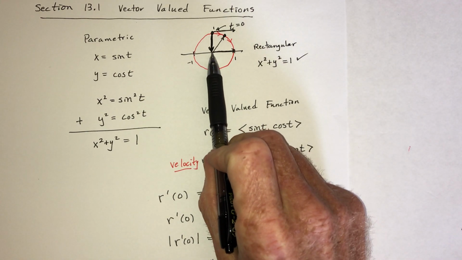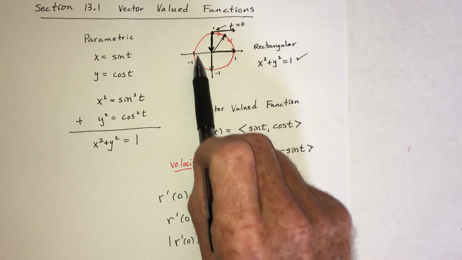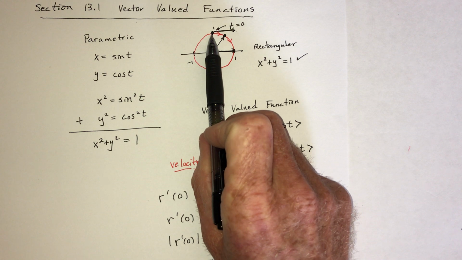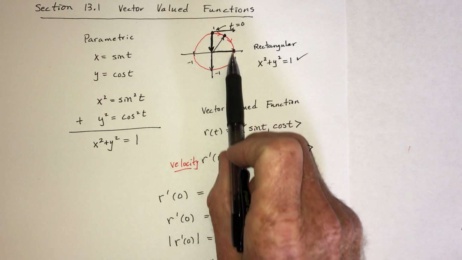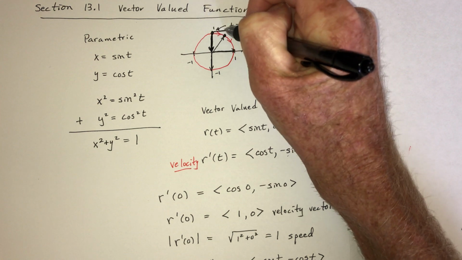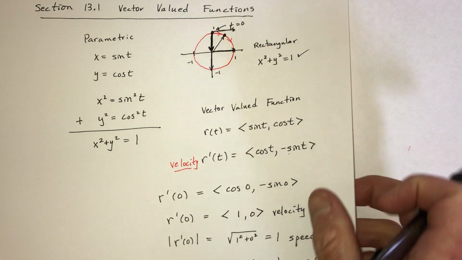Now, think of this as the hammer thrower again. As that person has the weight spinning around and around, if they're not letting go of it, that means however hard that thing is trying to accelerate out, they have to pull in with the same amount of force in order to keep it around in a circle. Also, notice right here that the acceleration vector and the velocity vector are perpendicular to each other. Okay, so I'm basically trying to do all of the homework questions with this one example, and then I'll go and do some more examples.